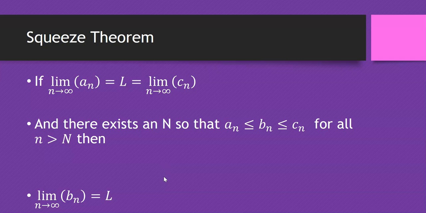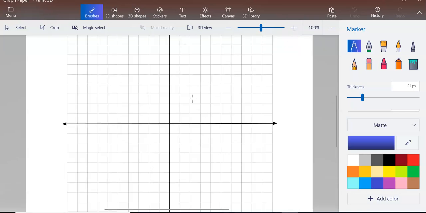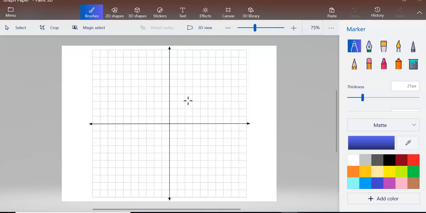Now, you can do this by hand. The book does a couple of examples. Again, it's not worth actually going through because it's usually better to use other methods to find limits of sequences. We're not going to use this directly much, but let me give you kind of a crappy Microsoft Paint version of what this theorem is trying to do. All right. So let's say we have a sequence and we'll call it C and we'll call one A. It doesn't matter. Let's paint the C's in red. I think the C's are the bigger ones.